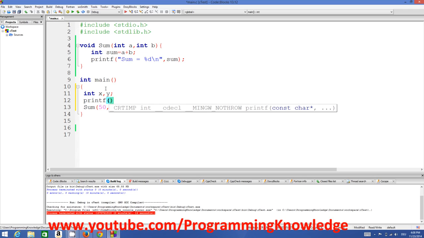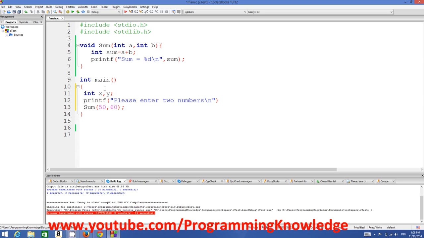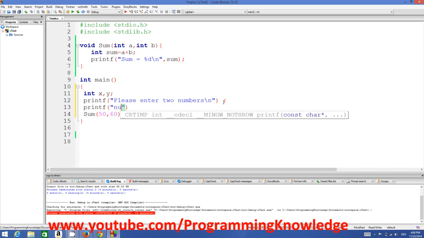So we will write printf "please enter two numbers", then \n to change the line, and then printf "number 1" and change the line once again.